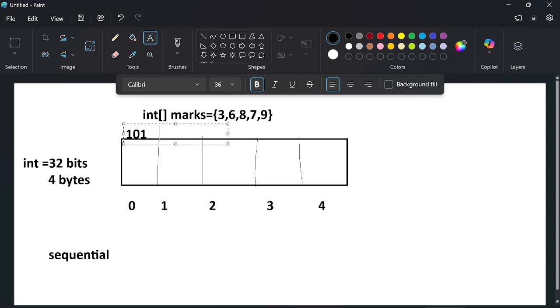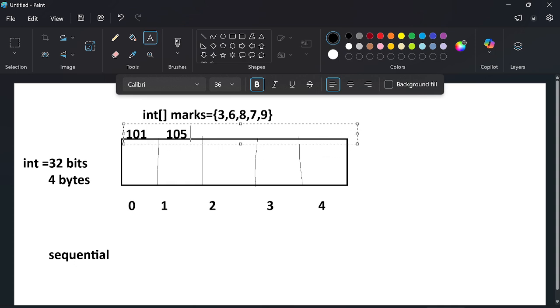Then the second one should be what? The next available memory. So 101 will be used, 102 will be used, 103 will be used, 104 will be used, 105 will be the next available memory for us.